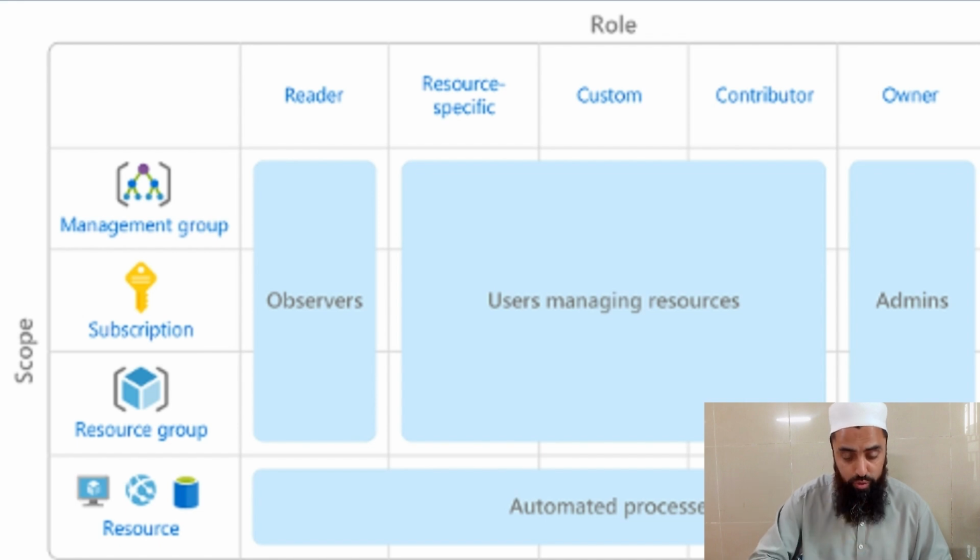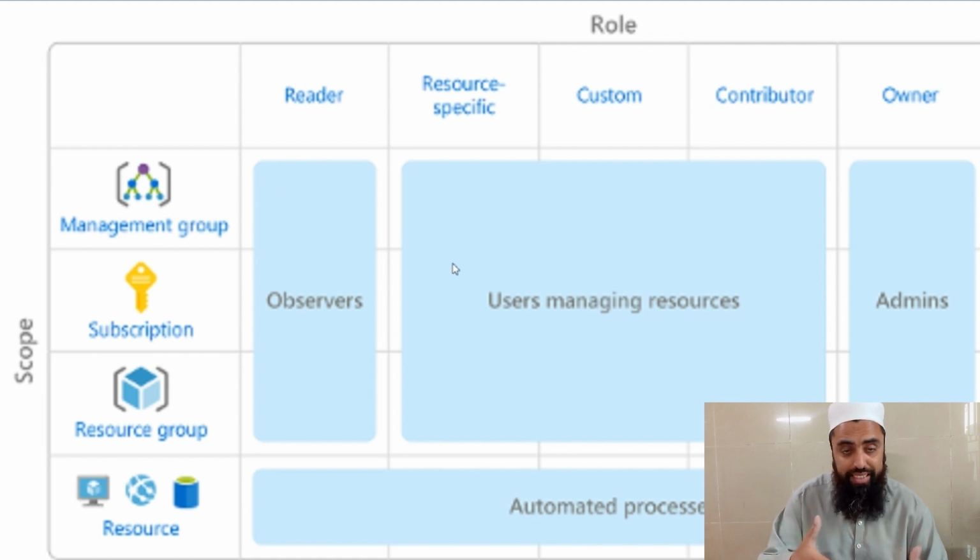Now guys, there is one important concept, and this is also a use case of having roles. For instance, if I have an admin role and I attach it to a management group, then automatically, all the subscriptions, resource groups, and resources within that management group will have that admin role. Let me repeat it again. If I attach the administrator role to a management group, everything underneath that management group will automatically have the admin role, with every resource, every subscription, and every resource group. I hope that you got my point.